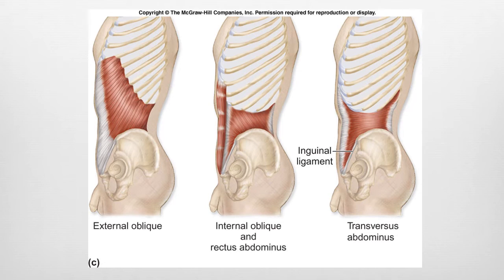The oblique muscles come into that similar aponeurosis as well. Here we have the external obliques. Those muscles run from lateral towards medial, kind of the same direction your fingers go if you're putting your hands in your pockets. The internal obliques come back the opposite direction. And then the transversus abdominis goes straight across. All of those are supporting muscles for tensing the abdomen when we do things like bend down to pick something up.